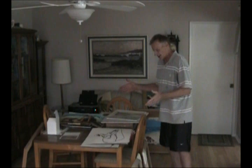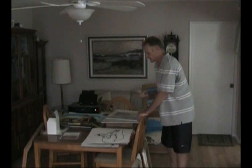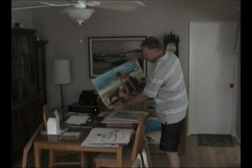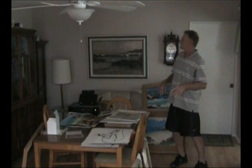I also do charcoal drawings on charcoal paper, and sometimes I'll paint oil paintings on newsprint for practice — just cheap newsprint. Anyway, that's what I wanted to show you: what a canvas panel is. As my clock's going off here, it's time for me to wrap up. Have a good day.